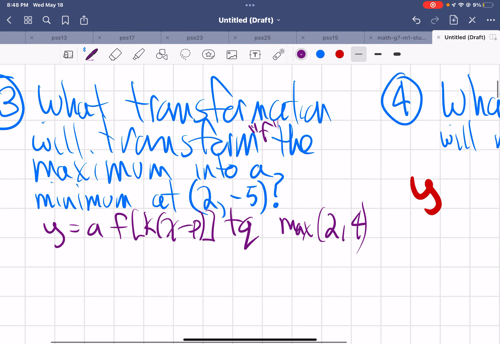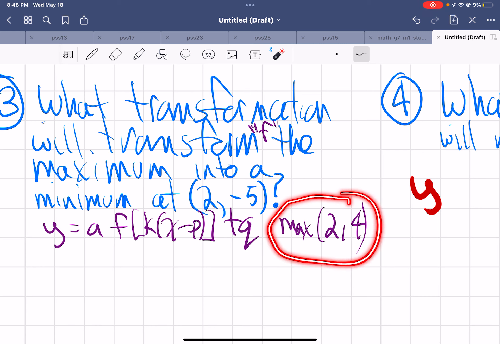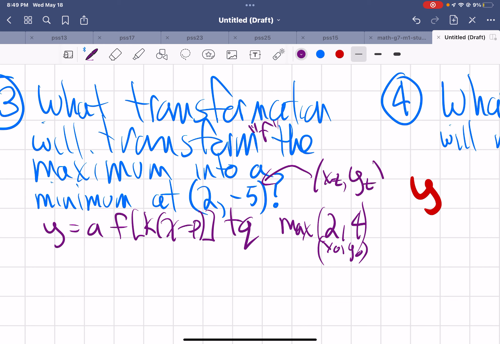So let's compare what we've got. This is our X naught and Y naught, because that's on the original. Now, this is our X transformed and Y transformed. So what are some things I can take from this?